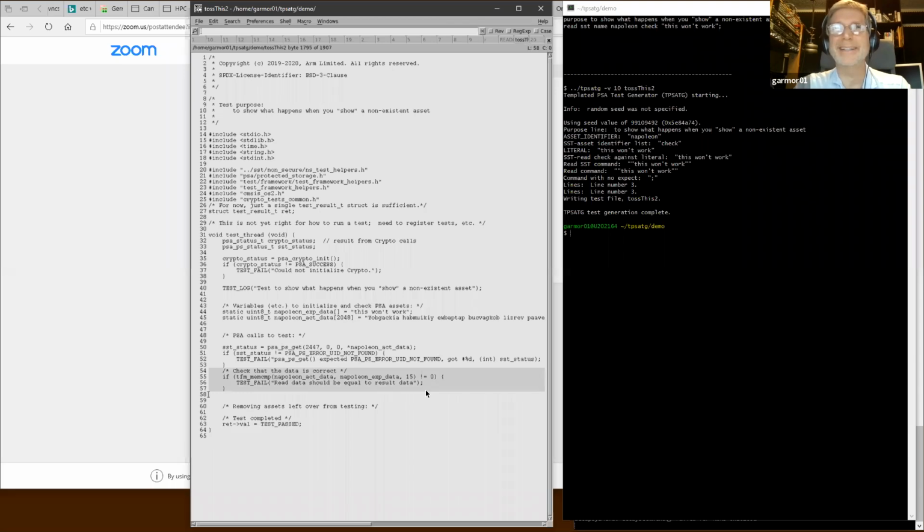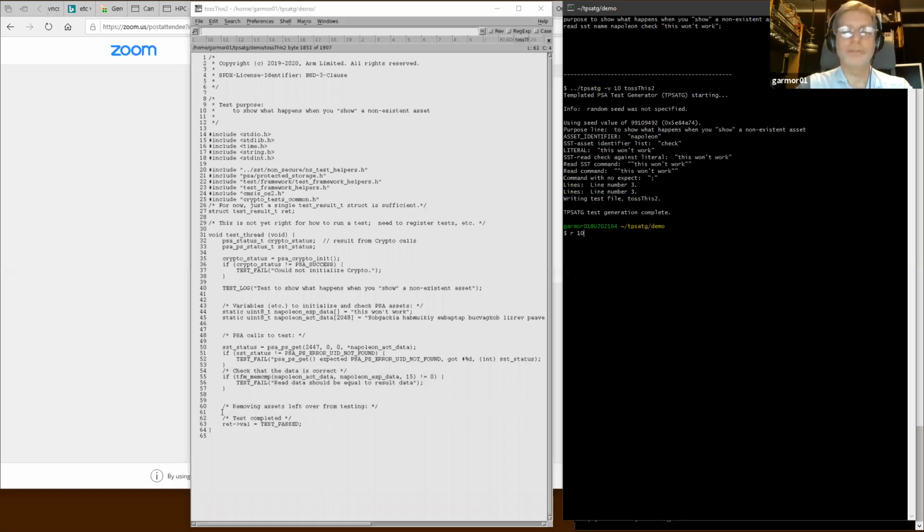I'm thinking that I probably ought to add something that removes the check of the data if it's not expecting the read of the asset to even happen at all. For now, it goes ahead and runs the check. Actually, I think the test would bomb out at this point anyway. Test failed. But in any case, I don't necessarily have to generate this. As you can see, as it's cleaning up for itself, it does not remove that asset because it never existed in the first place. So, yeah.